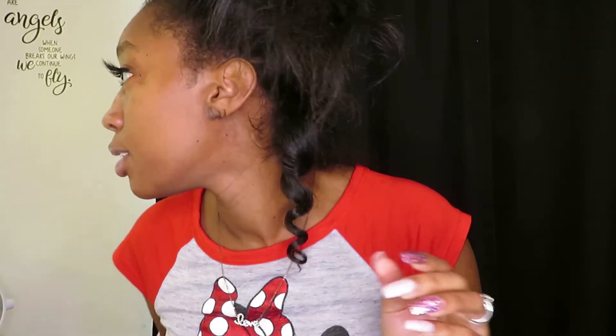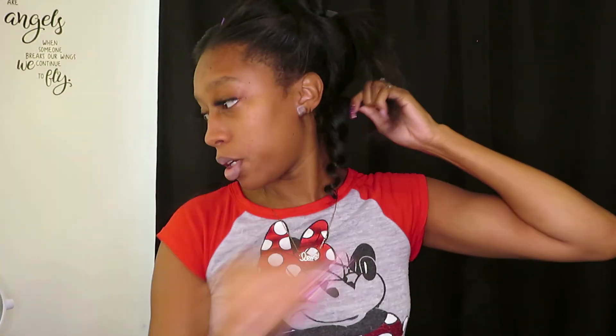I've parted my hair into some little sections — you can do whatever feels best. Take some hair, comb it, then take your wand. I do have a glove that I use but I can't find it right now. You're just going to wrap the hair around the wand, then hold it for about five to ten seconds until you feel it's done, and then unravel it. Look at that curl! My hair is really natural so it's not as straight as I want, but I'm washing it soon. Just keep wrapping each section like so.